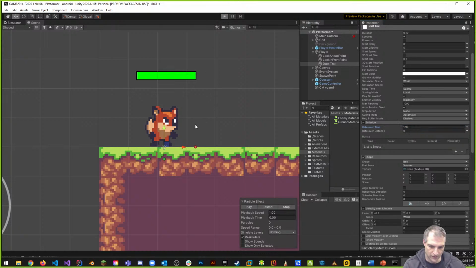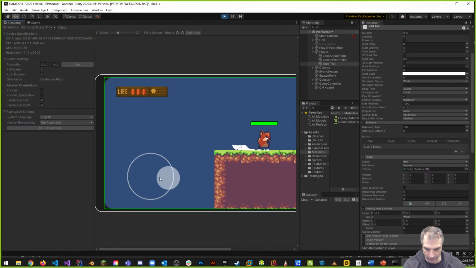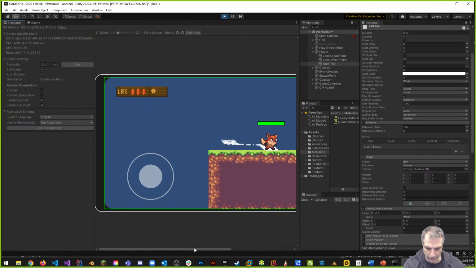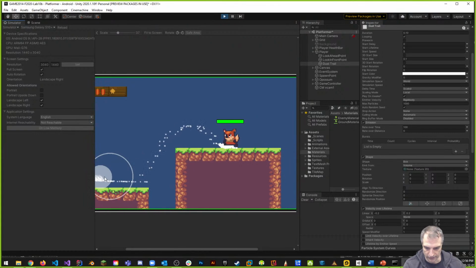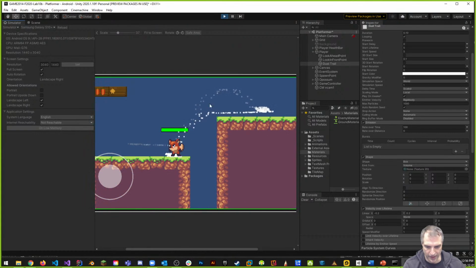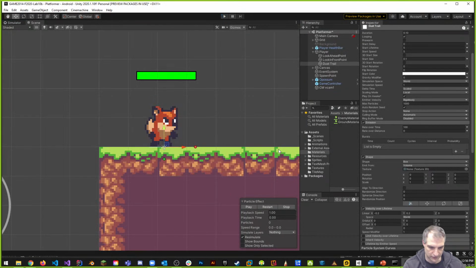If I change that now, we can see that there's more particles coming out, and it's looking better in terms of what I want, right? Looks like a neater effect, but they last way too long. So we want them to die faster. Die means they actually get removed from our game world, right?